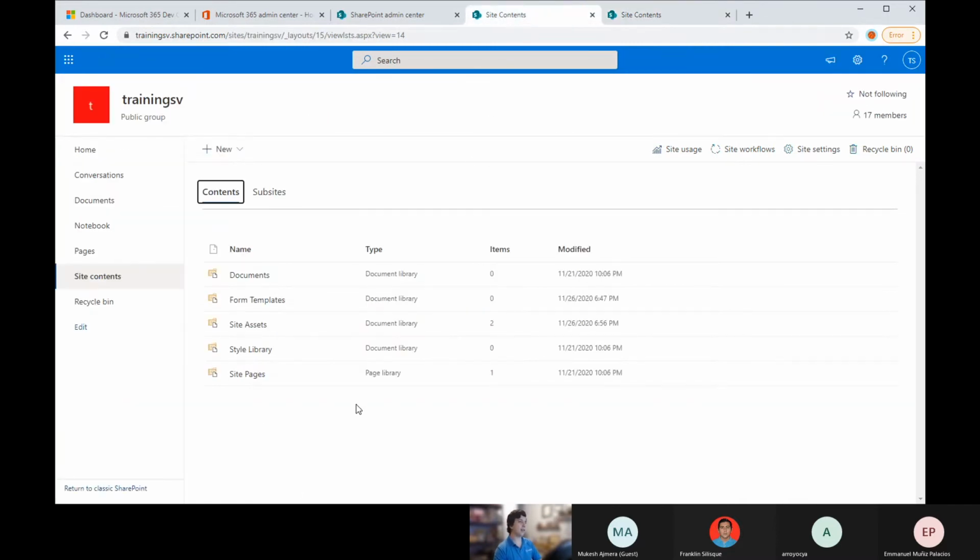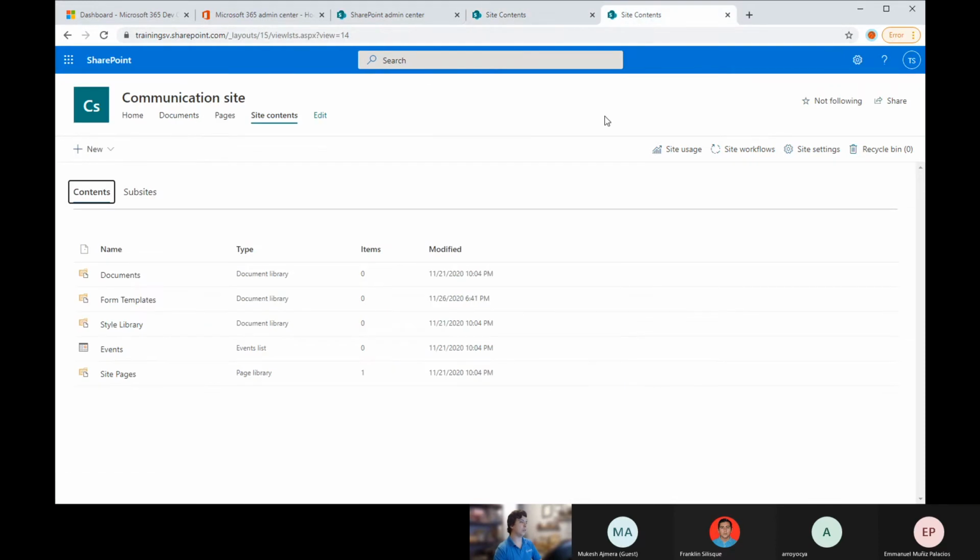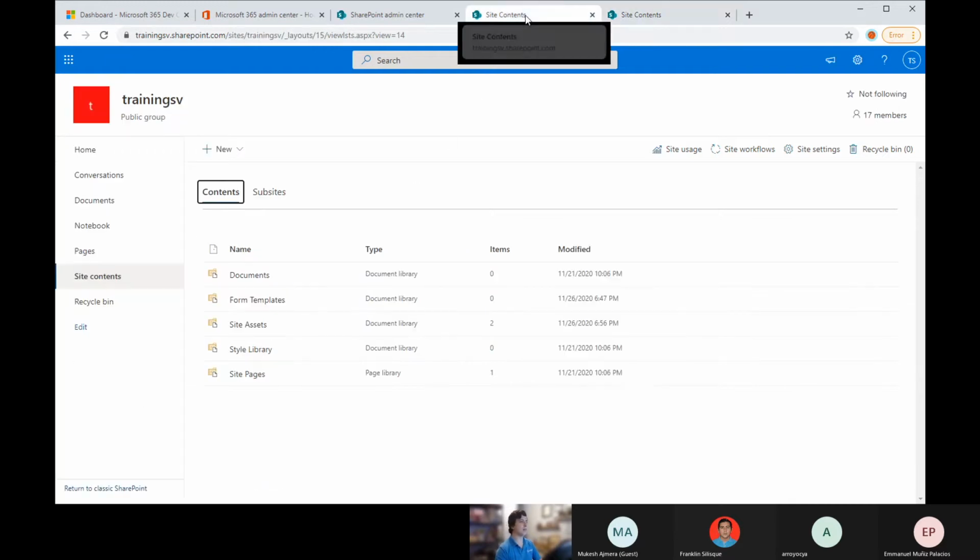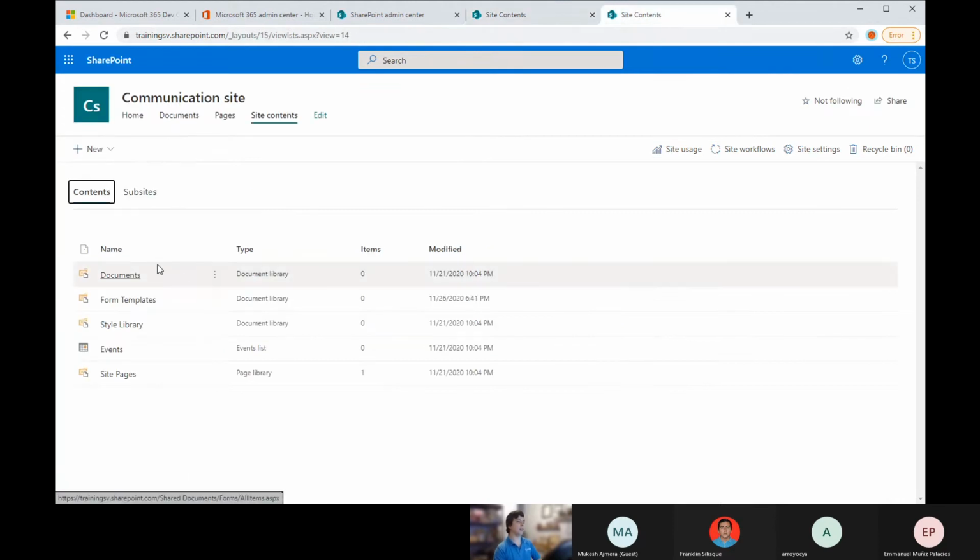Basically, it's similar to what you will see in something like Dropbox or something like that. These are repositories. If you want to see them like folders, you can, but it might be a wrong concept because these are, let's say, more important elements than a simple folder. There are different repositories in SharePoint.